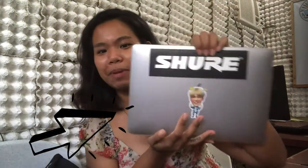Now let's move on to what's inside the bigger zippers. First up is my laptop — the biggest item. Here's Jimin. And then there's a Shure sticker. If you guys don't know, Shure is actually a mic brand. My workmate gave me the sticker. Originally I didn't want to put stickers on my laptop — I was thinking maybe it's time for maturity and a more professional look. But I guess it's my character. I think the sticker paved the way, because after I had it on my laptop, I got offers for voiceovers.